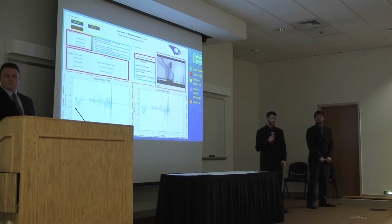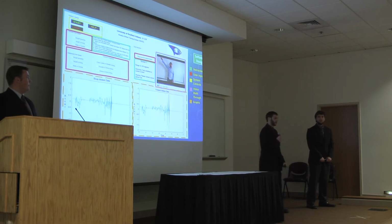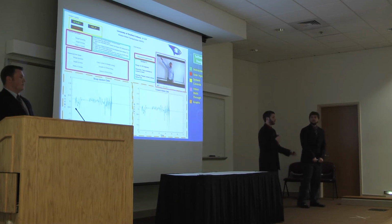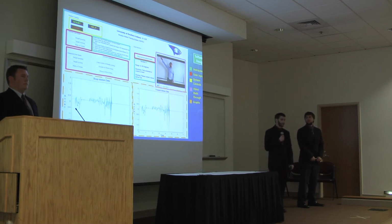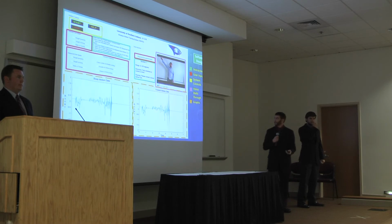The next section is the video walkthrough, and that's the purple box on the right side. You can see Zach here. Just as he showed you a minute ago, this will be a video of the motion that you specifically selected, showing you visually how to do that motion. The final section are the orange boxes at the bottom, and these are the graphs. It's the graphical representation of the sensor information that we are pulling into the system.